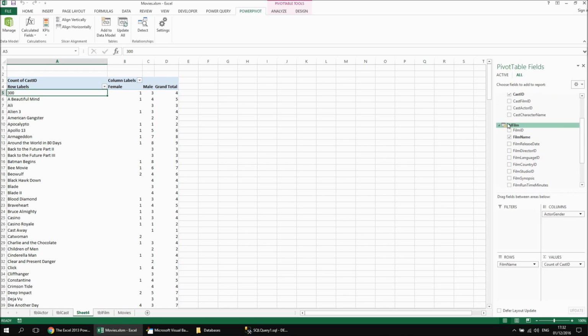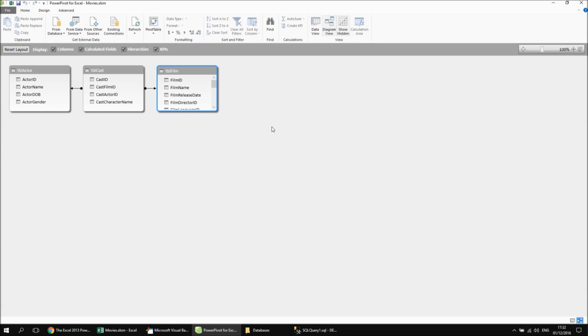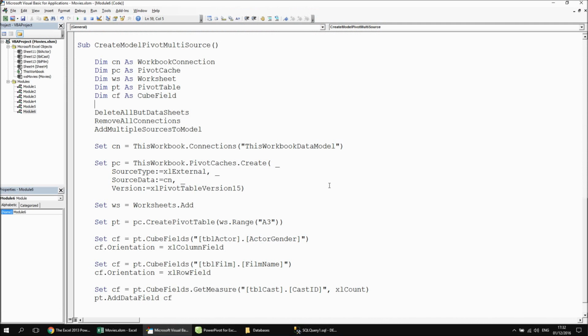There's a couple of little indications that you're connecting to a database, with slightly different icons in the table names, of course. So the actor and the film connections have this slightly different icon indicating they're pointing to a separate database. But to PowerPivot, those 3 objects are essentially treated as exactly the same thing. It's wonderful how powerful this can be. So hopefully that gives you a bit of an overview of how you can use PowerPivot in VBA code. Hopefully you'll find some use for that.